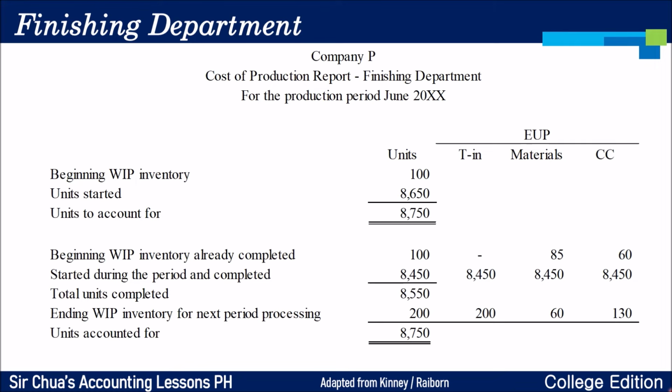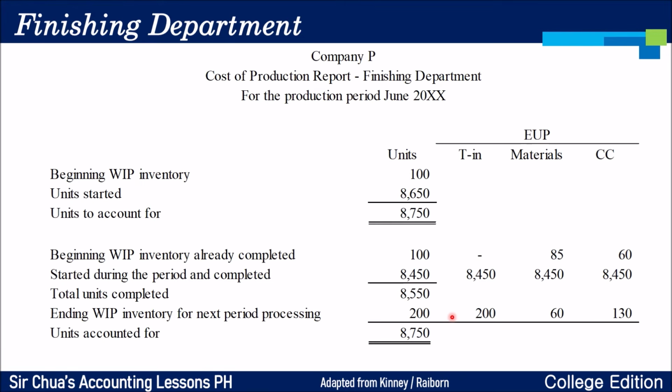Actually, ayoko tong ituro sa inyo, no? Baka masanay kayo dito. Pero, ito kasi yung kabisote style niyan, no? Kapag po FIFO method at kinokompute nyo ng EUP yung beginning work in process inventory, ang mindset nyo lang lagi is ilan pa bang percent yung gagawin ko sa period na to. So, syempre, yung kabaliktaran. Kung tapos na siya, may gagawin pa ba ako? Wala na. O kung 15% pa lang tapos, ilan pa idadagdag ko? 85%. Kaya 85 to.